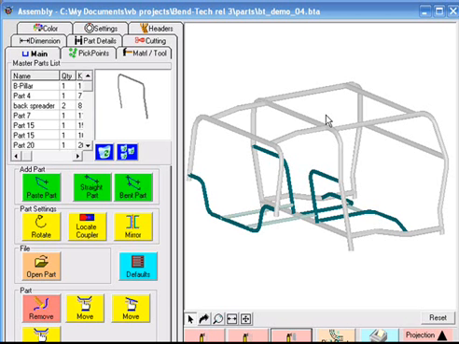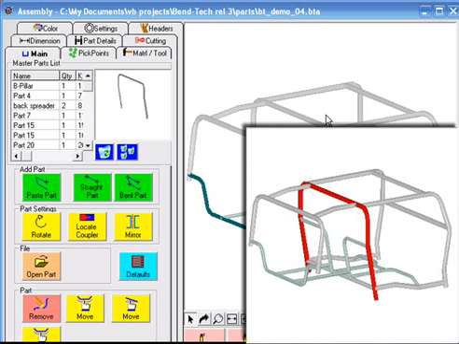Welcome to our presentation showing the design of a roll cage in BendTech software. In just 15 minutes we will start with nothing and design an entire cage, which includes a total of 18 parts. We will then take a quick look at a few dimensions, BendTech bending instructions, as well as fishmouthing instructions and templates. Sounds like a lot to do in such a short period of time, so let's get started.